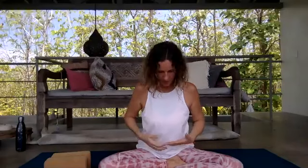And I recommend to close the eyes. And when we close the eyes, it's a little bit easier. We are less distracted from everything that's going on around us. So especially in the beginning when the mind might still feel quite busy, it's really nice to sink in and really focus on your breath. And as you're leaning forward, you can also focus on your spine, biggest energy channel in your body.